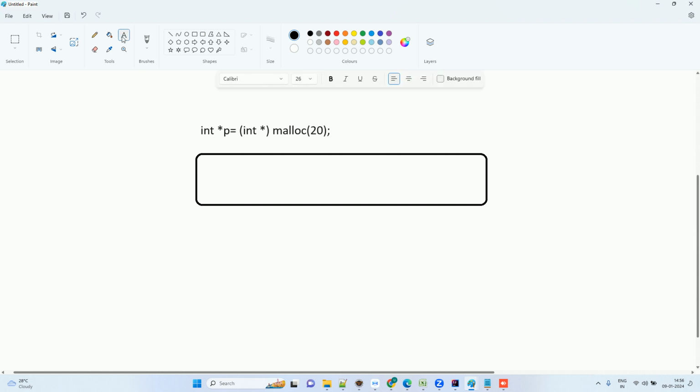Let's say from 1000 you have got 20 bytes, till 1019, and this will store how many integers? 5 integers. So the next integer will be at 1004, and so on, 0, 1, 2, 3.